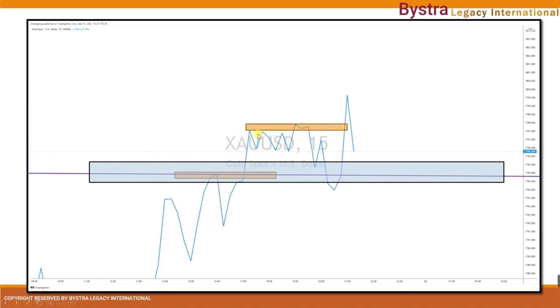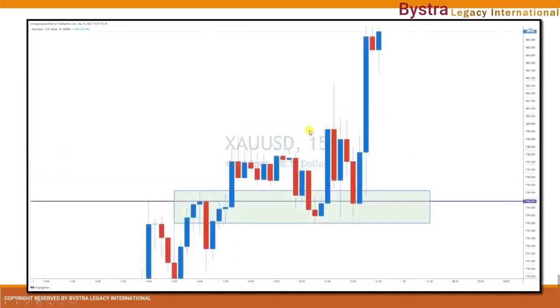Okay, so here we have, you can see that there is a multiple resistance. So it's okay, just take any of this, the topmost one, the most top, okay, mark it as your resistance. So it broke this resistance, okay, it broke all of this resistance, and then come back down, take our order, and continue on uptrend. Okay, so you get on the buy order very well.